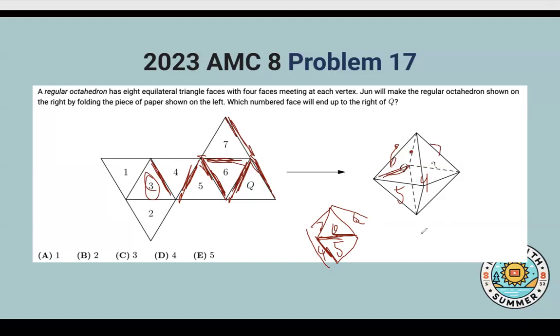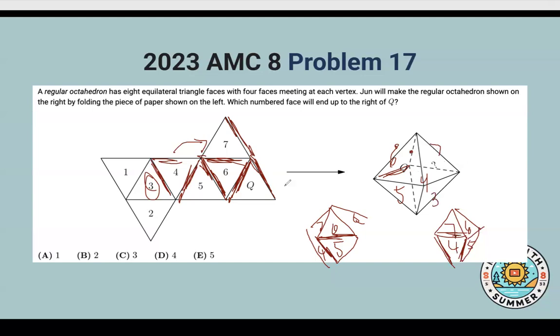So let's pretend we turn this over. Right now we know it's seven above, six over here, five here. Sorry, this is poorly drawn. They should be sharing an edge. It would be five here and four here. And we know this edge is being shared with five. And this edge, if we would turn this so it fits there, is shared with seven. So this edge should be shared with three. So another side would be here.